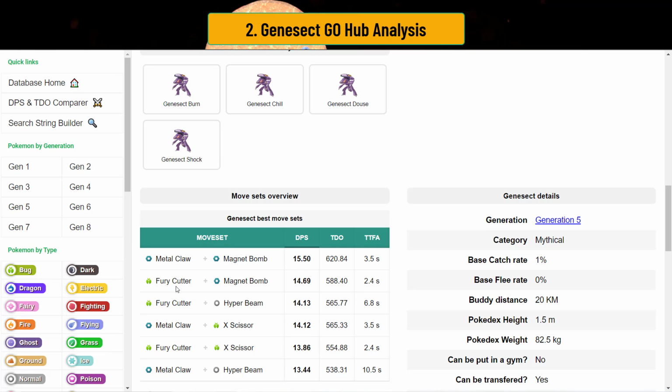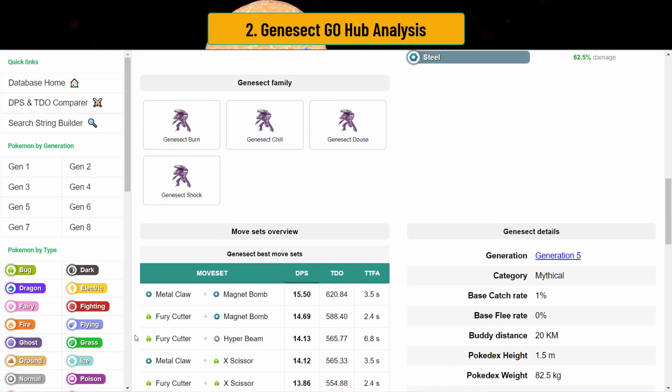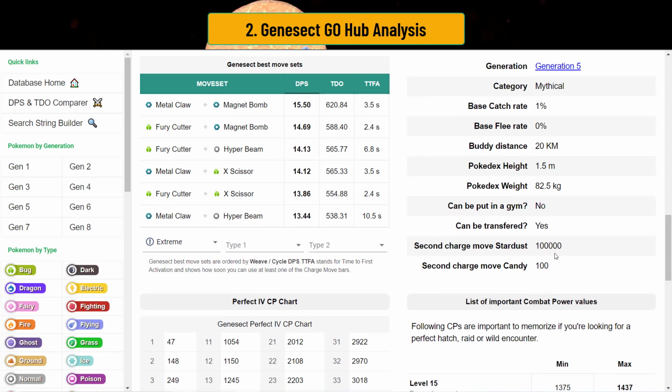Most movesets recommended by the PvPoke analysis are going to be Fury Cutter plus Magna Bomb and Metal Claw, because Bug also beats Psychic, and Fury Cutter is the most optimal move for Genesect. As you see, it's incredibly expensive to power up: 100k dust with 100-second charge move candy.